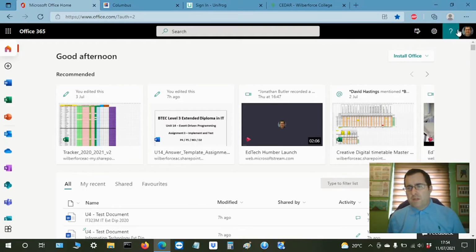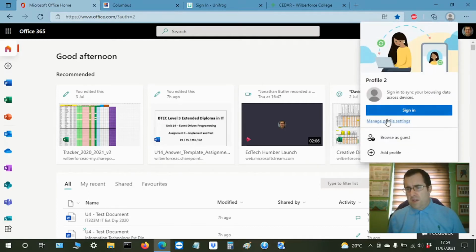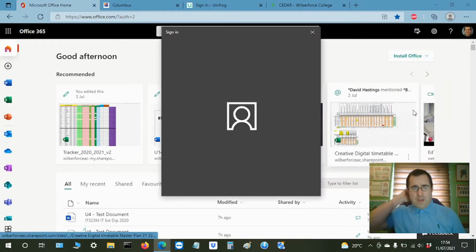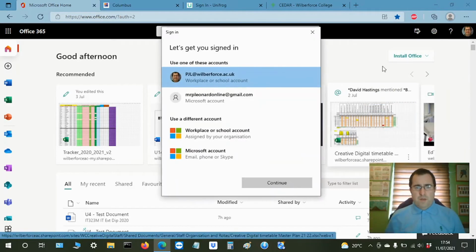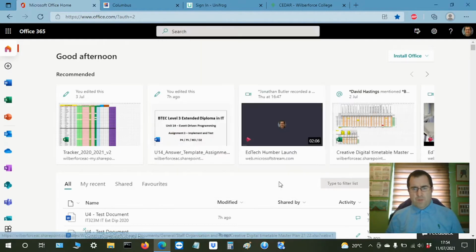Next thing I'm going to do is log in on the browser. Now I've already logged in as myself in office.com, but what I want to do is log in as myself in the Edge browser. The benefit of this will become apparent in a couple of minutes, I hope. So what you do is log in. If you have not created a profile here already, you can go ahead and do so. But anyway, it knows who I am as I've been here before.